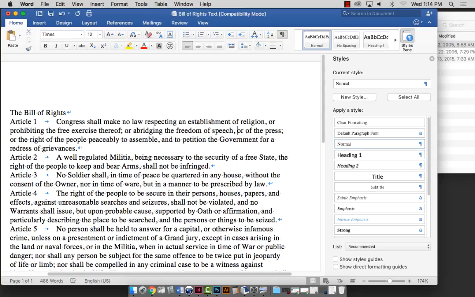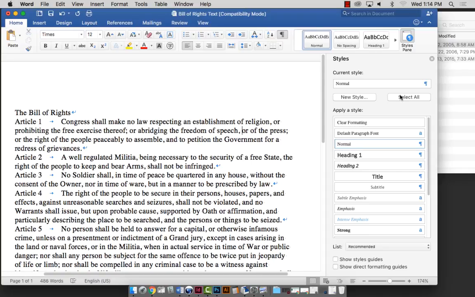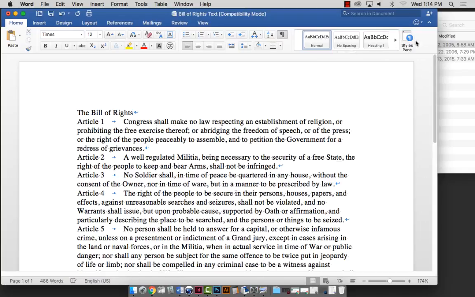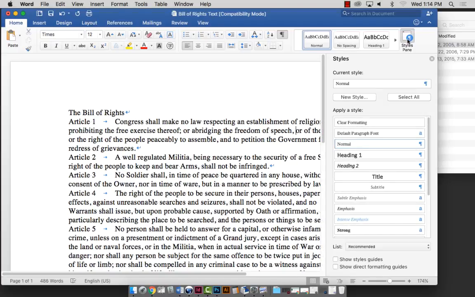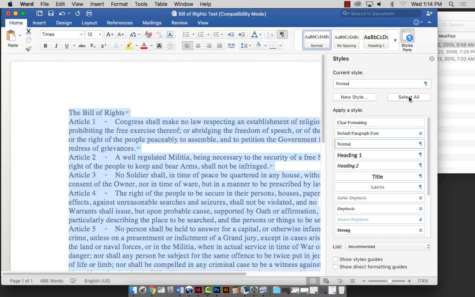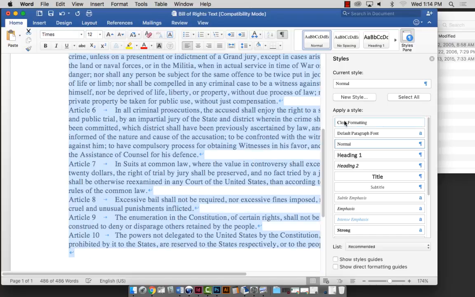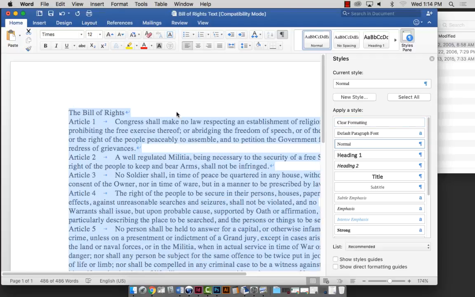To communicate. Okay, so the first thing I did was clear all the formatting. Let me walk through that again. I just selected all, and this is the styles pane. I'll call it a panel because everything else is called panels. I click on the styles pane, and I did a select all here, and I clicked on clear formatting. That was the first thing I did. And that's the first thing I always do when a client gives me the document. And then I got rid of any extra spaces or whatever.